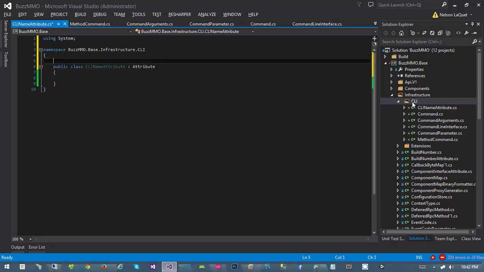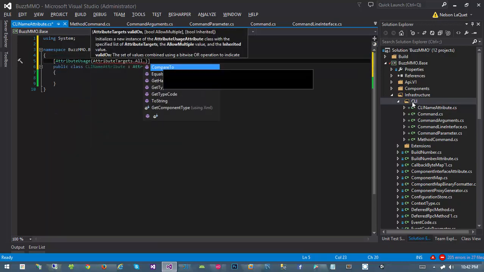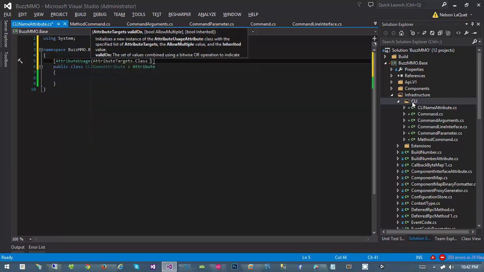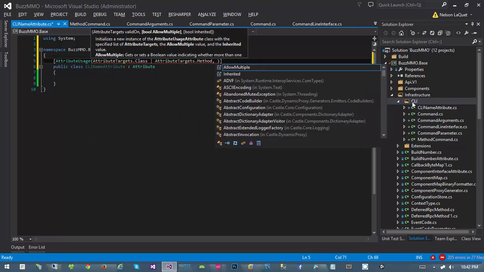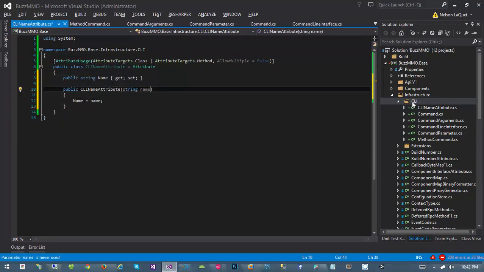It's going to have an AttributeUsage of class and method, and an AllowMultiple of false, which I do believe is the default, but whatever. And then we'll have a string Name, which will be an auto property. So what's going on here? This is basically a way that we're going to use to override the name of the class or the methods of particular commands.